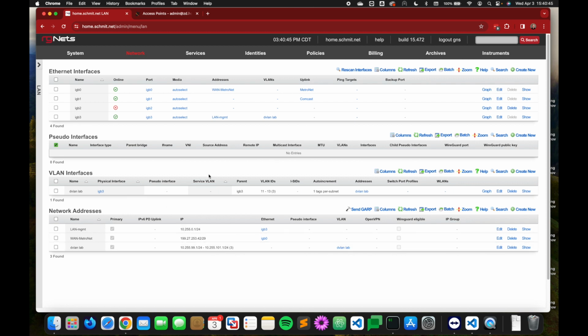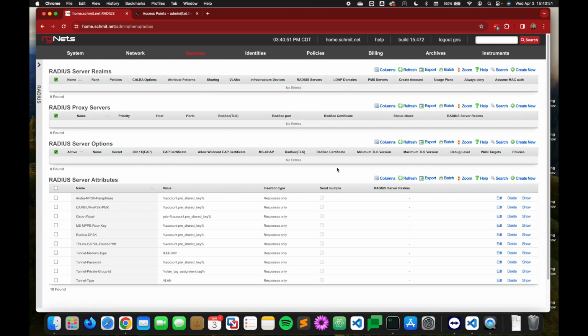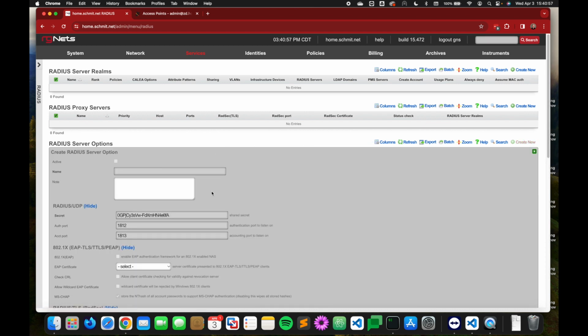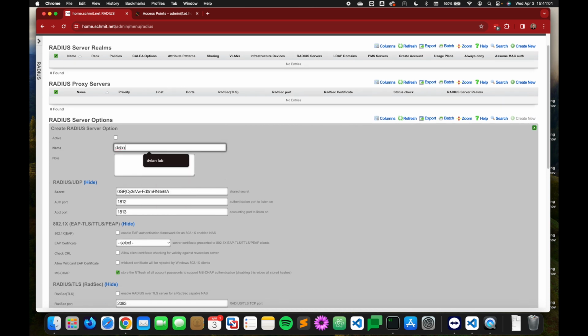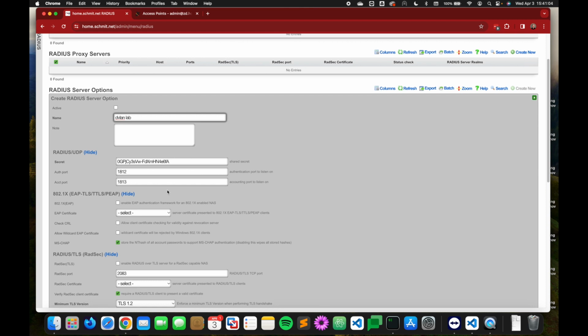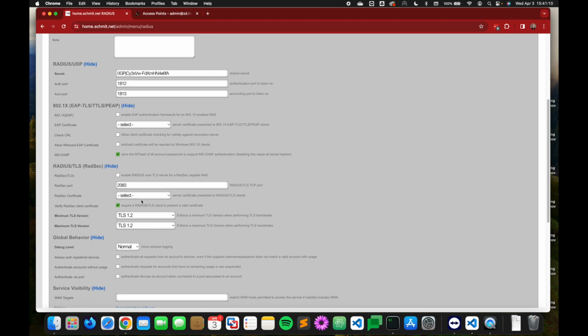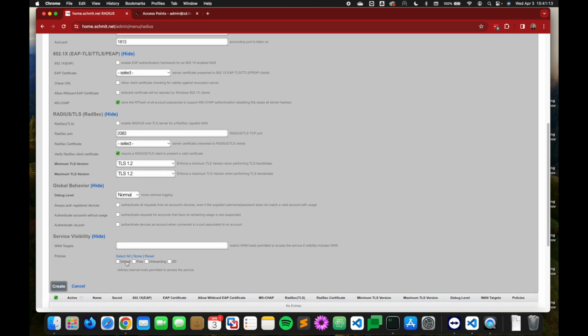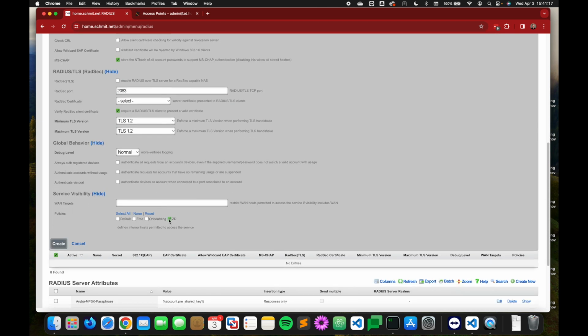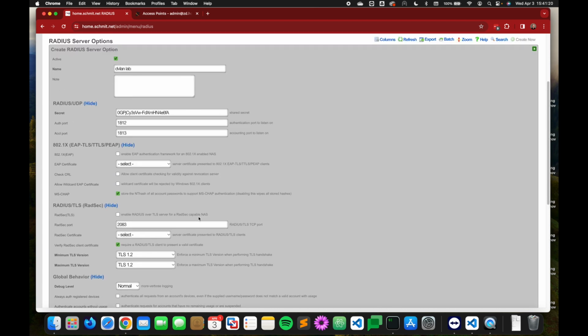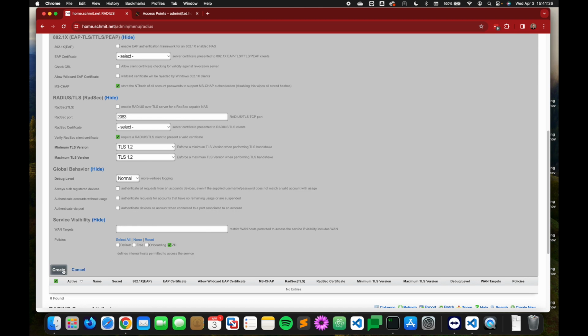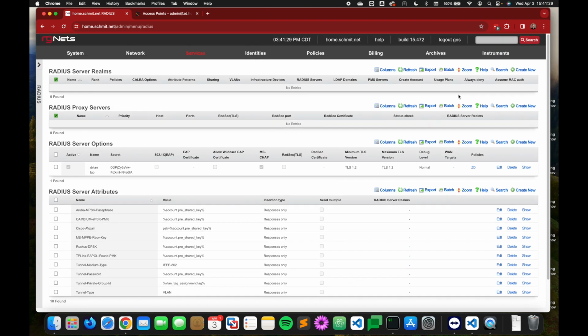All right, so now that we have the networking, we can go ahead and do the RADIUS configuration. RADIUS is the mechanism by which the RxG and the ZoneDirector are going to communicate. So first we'll create our RADIUS server. And again, we'll call this DVLAN lab, just so it's obvious to me what we're using. We're going to make sure this is set to active. We're going to use the default ports. And I don't know that there's anything else that needs to be configured, except I probably need to make sure the ZoneDirector policy is selected so that the ZoneDirector has access to this RADIUS server. Yeah, I think that's all set.